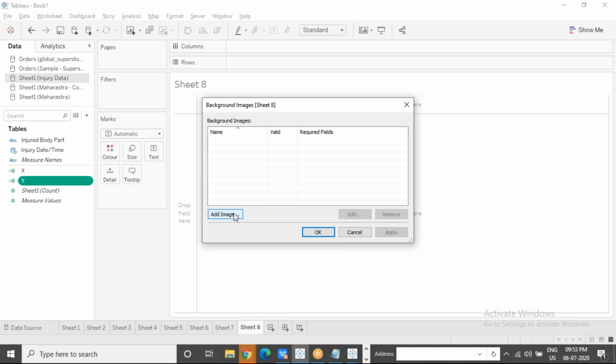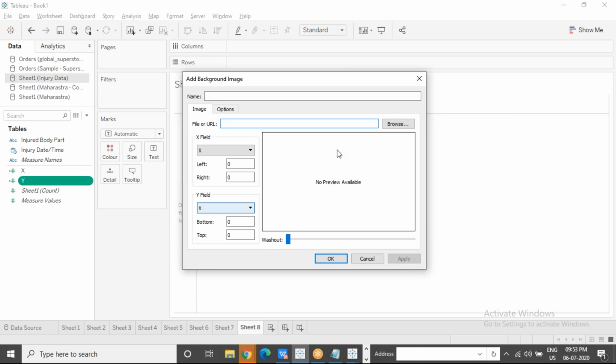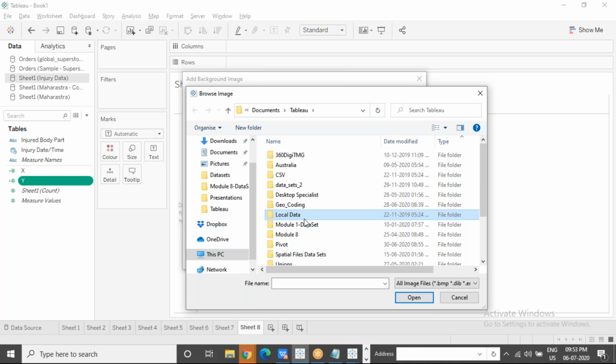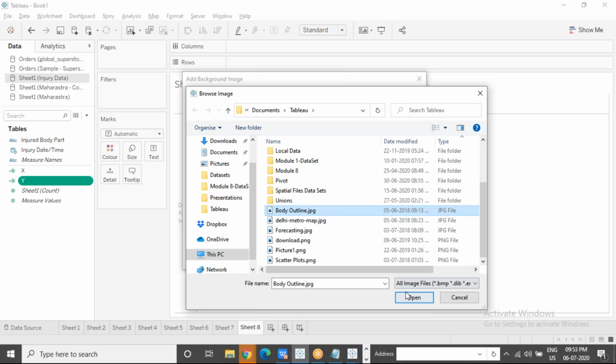Now click on add image, browse, go to the folder, go to that image and select that image. Click open.